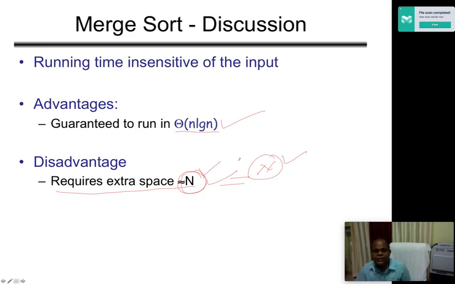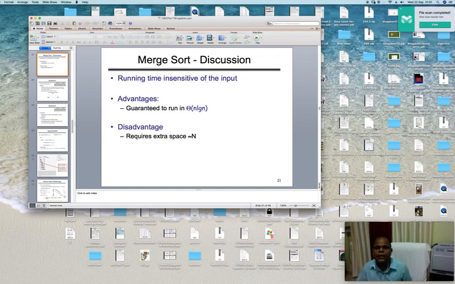Okay. In this class, I am stopping here with the discussion of merge sort. Remember that merge sort is a sorting algorithm which uses the divide and conquer approach. In the next class we will discuss the quick sort algorithm. I am ending the class here.